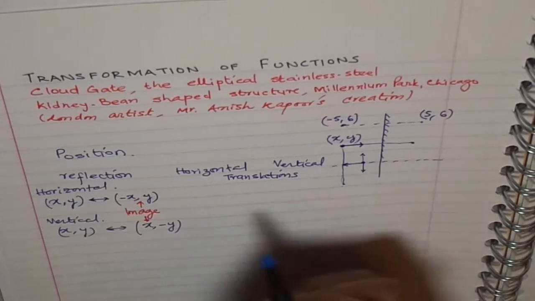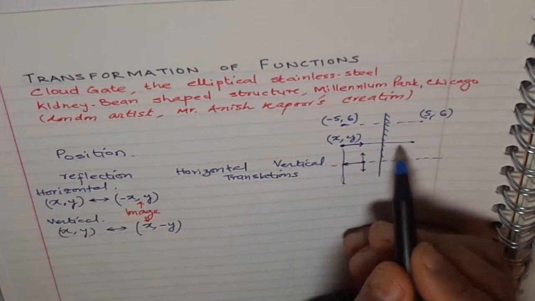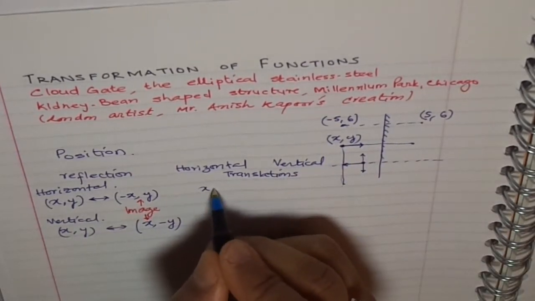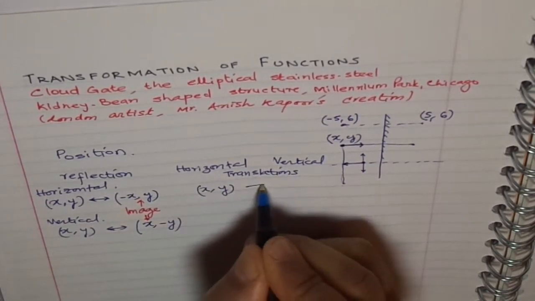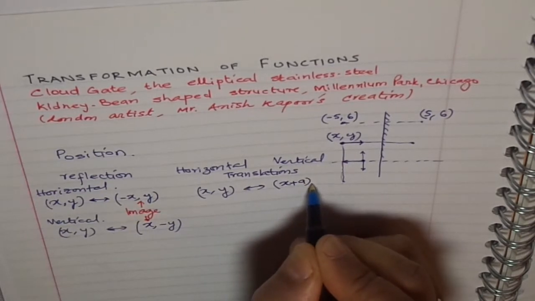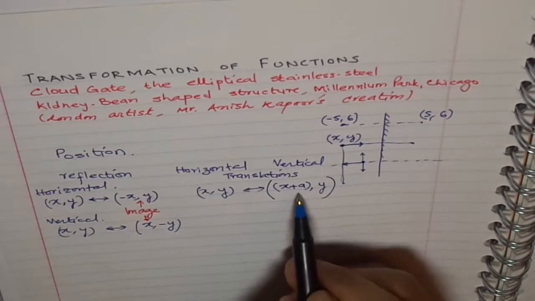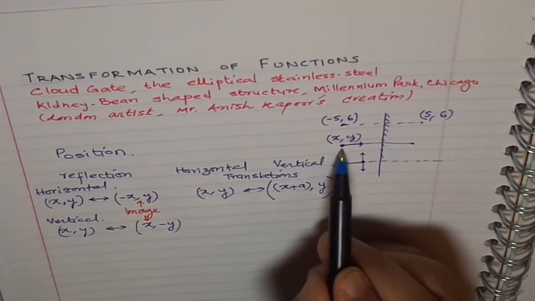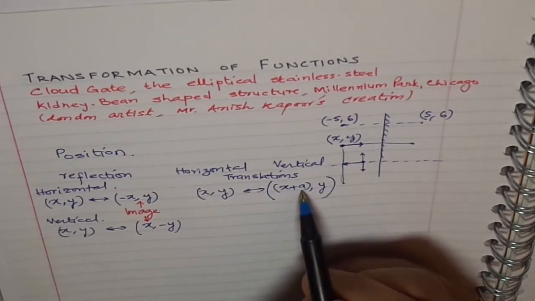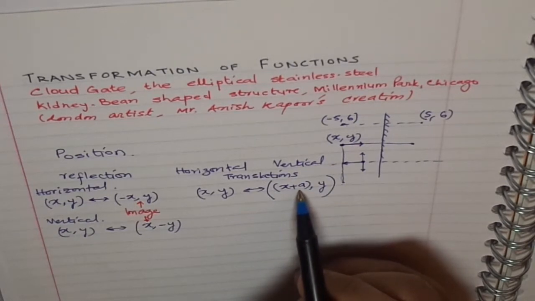Okay? So let's assume that the horizontal translation we have taken is moving right by a units. In that case, the x and y values change to x plus a, and y remains the same. Do you see that? x plus a, where a is the horizontal movement by a units. If a is negative, it becomes minus a, right?